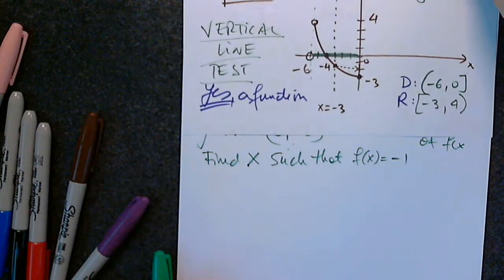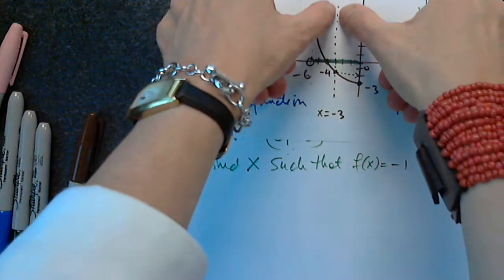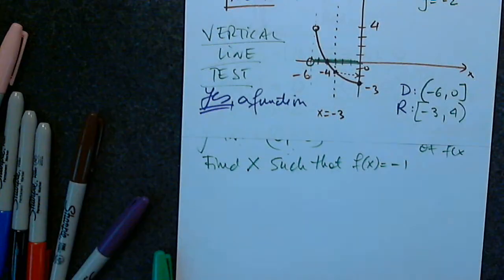Back to my graph. I want to find x such that f of x is -1. What is given to me now? Is it x or is it y? Y is given. How much is it? How do I draw a line that represents y equals -1? I know how to draw a graph that is x equals -3. I already did that. This was the line x equals -3. But now I want to draw the line that represents y equals -1. Horizontal line at -1. Awesome.